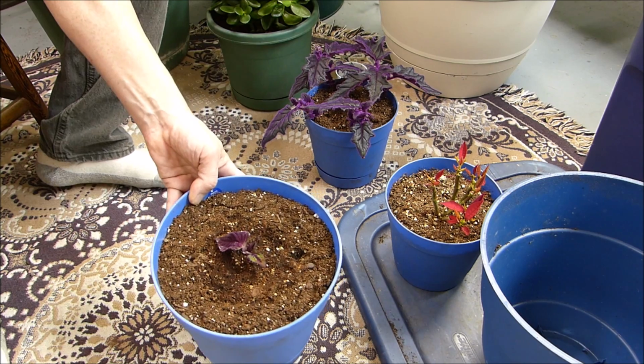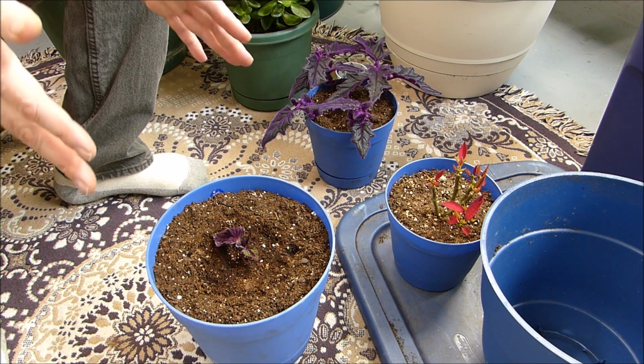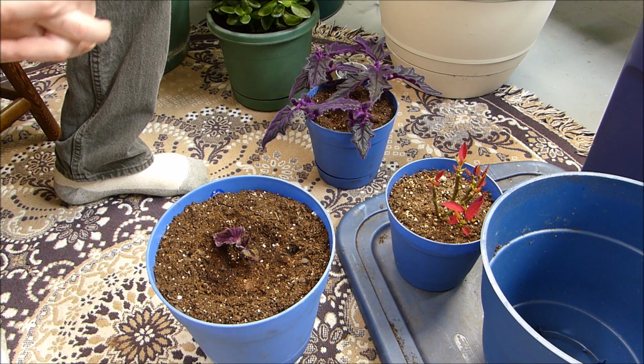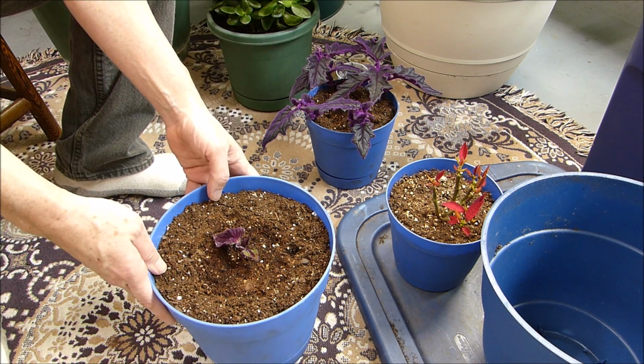Let's start out with the littlest of updates. This little beauty is the only surviving piece of the Coleus, the big, beautiful Coleus that folks were complimenting me on. Yes, some of you hate me, but that's okay. You'll learn to love me again once I get this thing going.